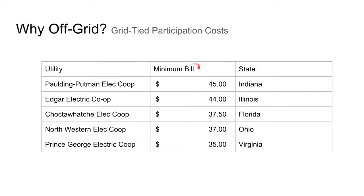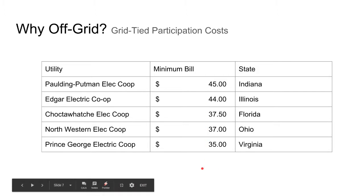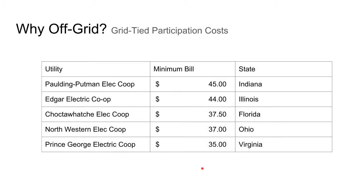Well, so some of the standard non-solar, non-special meter fees are getting up into not just $15 or $20, but $30 or $40 a month. And so once you get into these higher tiered fixed fees, you have to ask yourself, okay, well, how long do I need to save $45 a month before I've paid off the cost of a battery? Well, $45 a month at 12 months a year, you're looking at $600 a year. And so if you're talking about a $20,000 battery bank, at $600 a year, you're still looking at 25 years before you get anywhere close to that battery bank cost.